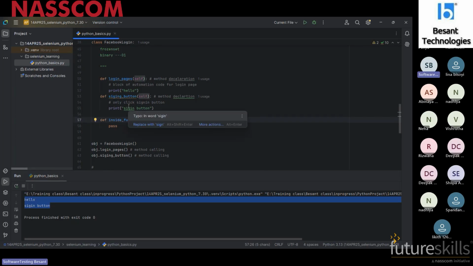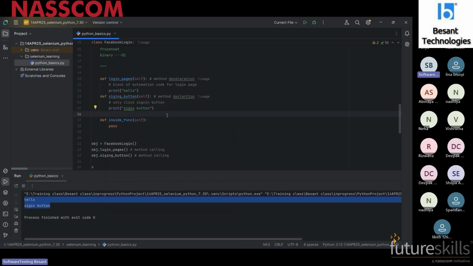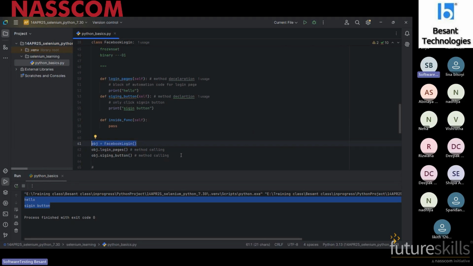What is the purpose? We are creating it inside of the class, and we need to pass the parameter. But why do we require that? What is the usage of that? Here we have created an object in order to access anything from the class from the outside. Outside means you can see the indentation level. It is the same level as where the class is created. If the levels are same, it is considered outside of the class.